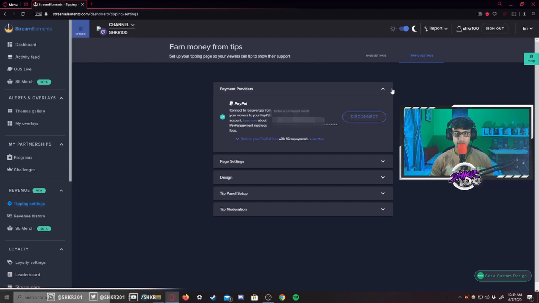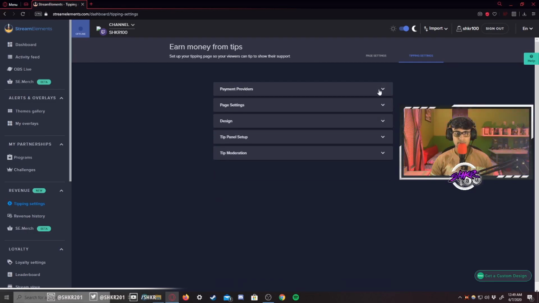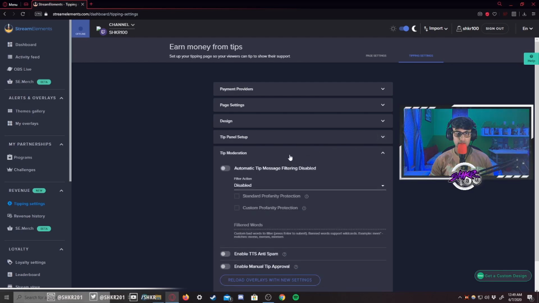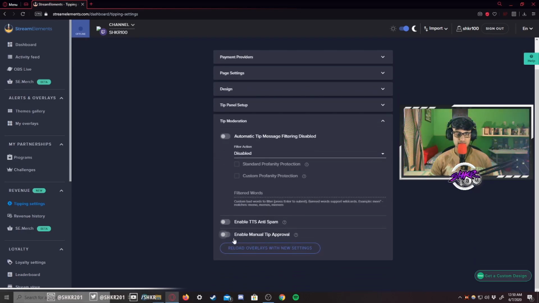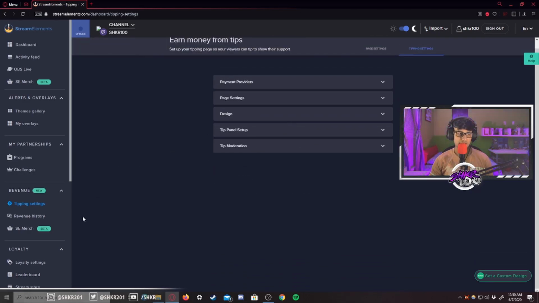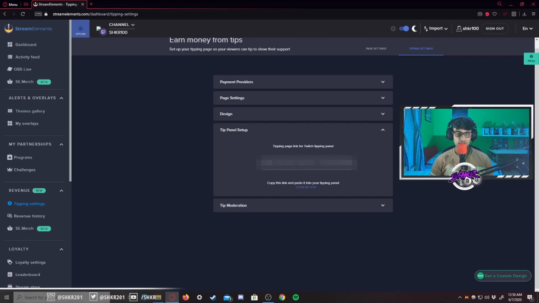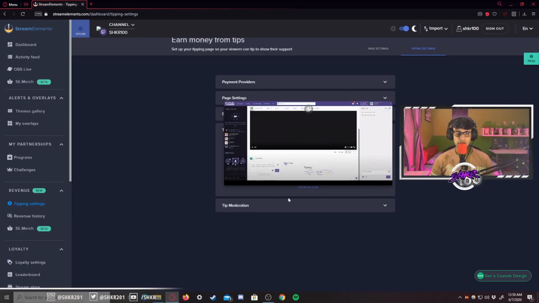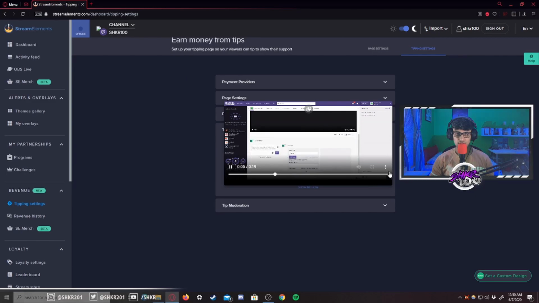You can connect your PayPal, and also go to tip panel setup, and you can get your link. And tip moderation, you can add TTS, anti-spam, and such like that. All you have to do is take this and copy it, and then click show me how, and they'll give you a little video on how to add a tipping section into the bottom of your stream.